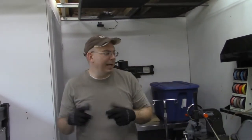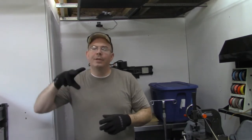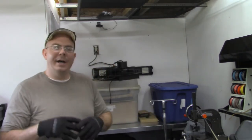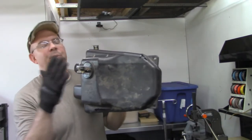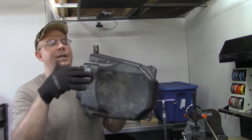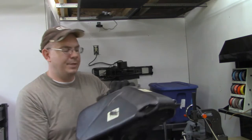Personally, I cannot believe that Polaris made this petcock out of plastic, that the bolts actually go into plastic. I believe someone has tampered with this and screwed this all up. On the bottom side of this tank, this whole petcock system appears to be basically pushed into the gas tank system. So this whole round petcock system is going to have to come out.